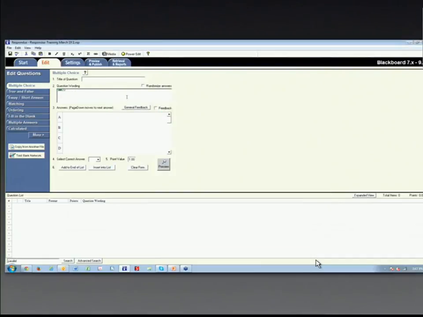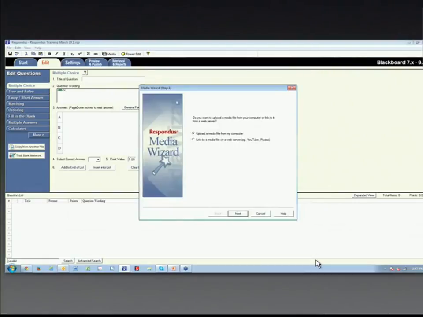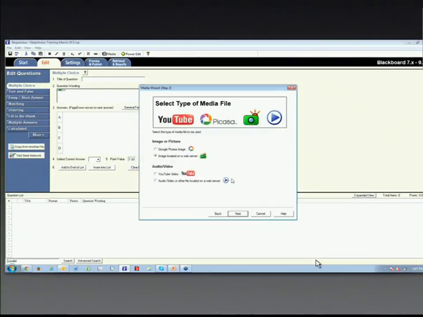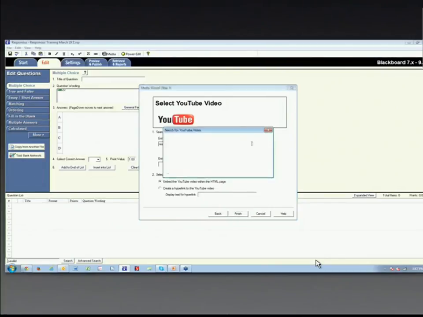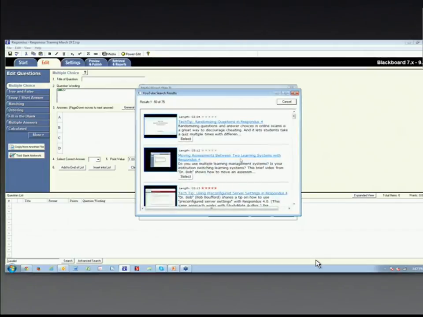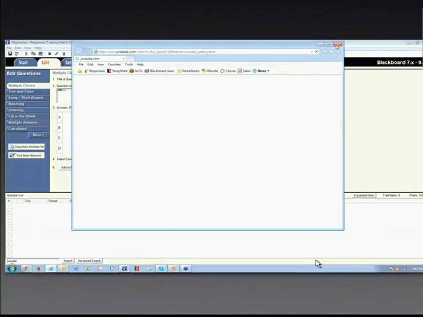Now, you can use the Media Wizard, and I should have mentioned this before, not just to embed images, but you can also link to files on websites. So if I click the second option here, Link to a media file, it actually will let me bring in images from a website. If I want to embed a link to an image, I can even embed a YouTube video or another type of audio-video file. So let's just go through embedding a YouTube video. Let's say I want to embed a video about Respondus 4. It will let me search YouTube. It'll show me some videos that are on YouTube. These are some of our tech tip videos. Oops, I don't actually want to play it.